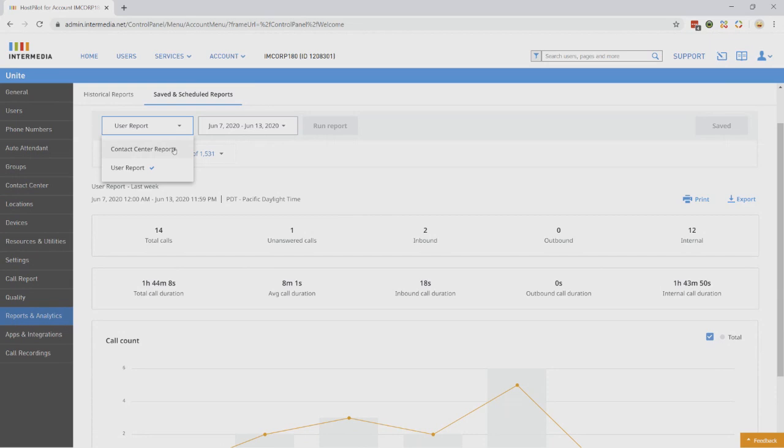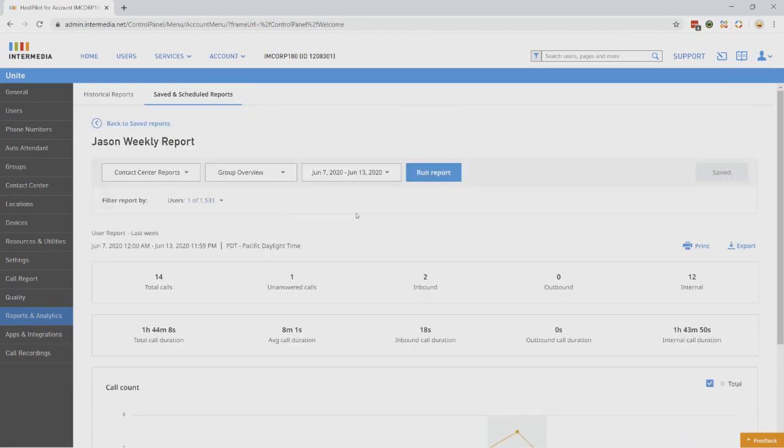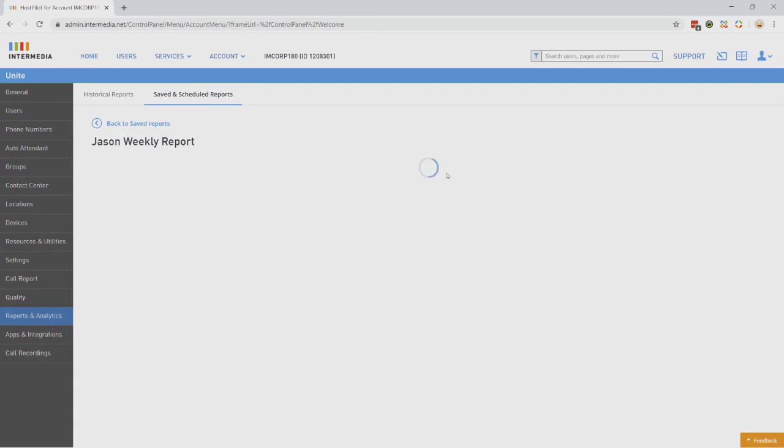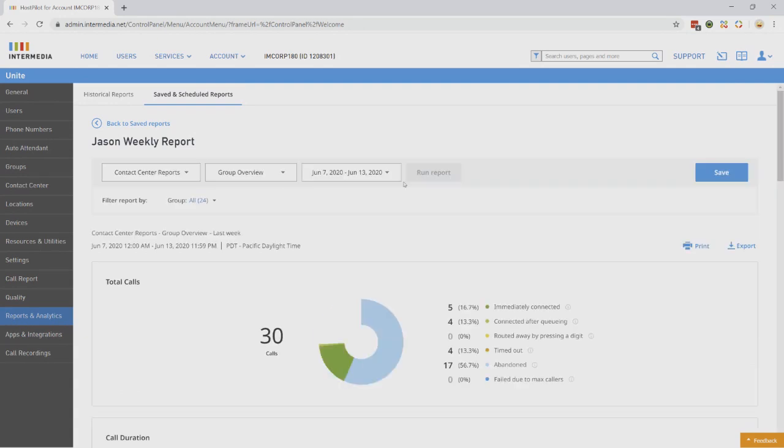But for those of you that are aware, the contact center reports are also something that we have had for a number of months now. But they were previously only available either to administrators via the control panel or to supervisors via the Unite desktop client. Now, again, we have all of the same reports that we had. We have a group overview report and an agent performance report.